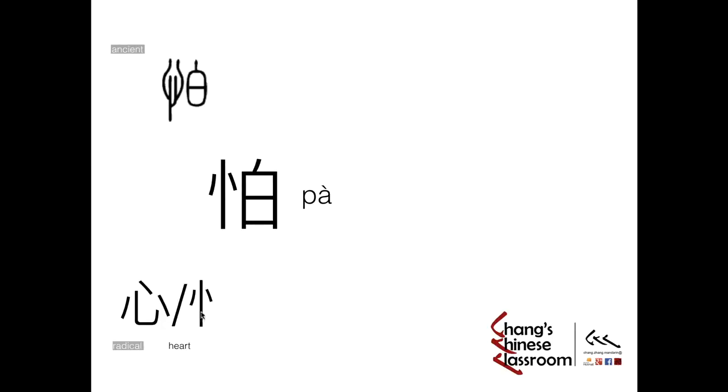Next character with me, 怕. Asian character, quite similar to the modern one. Left side is the radical heart. This is the original character. This is what it looks like when it functions as a radical. And right part is bai. As you can see as well, the pronunciation changed a lot with the development of the character and also with the history. So I actually didn't put the pronunciation here just in case I confuse you. So the meaning does not change at all.